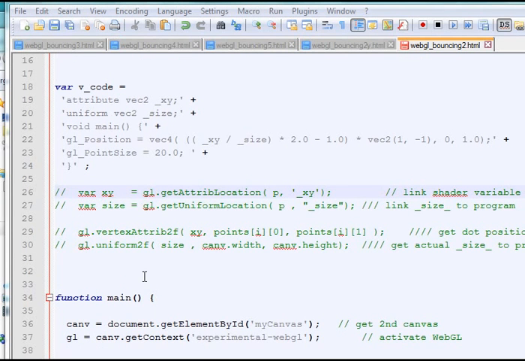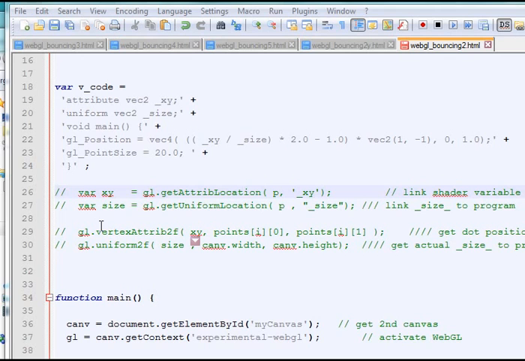One last thing about lesson 2, I'd like to remind you, though some of you probably know already. Here we declare 2 variables, one with attribute, one with uniform. With the attribute a_xy, if you look down here, we use the command getAttribLocation, then the shader variable name here, and this is the JavaScript name. For the uniform variable, we use getUniformLocation, and this is the shader variable, and here's the JavaScript variable.